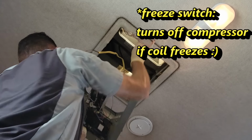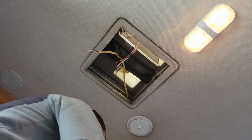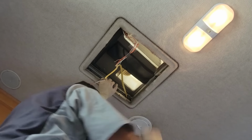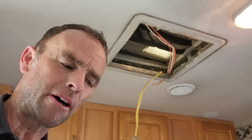Naturally, there's a free switch I forgot about, right there. Alright, so now this AC unit is free. Halfway there, right? So that was the easier part.